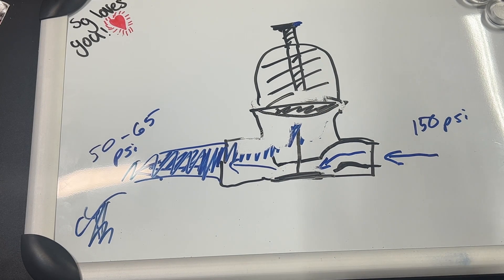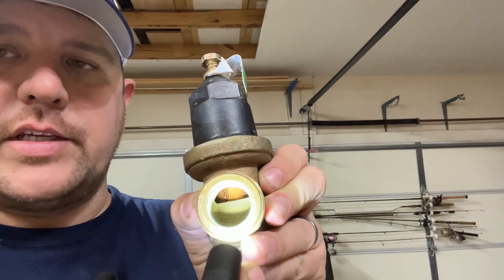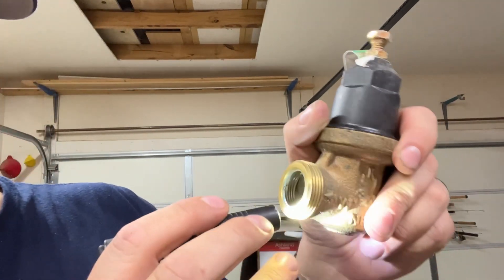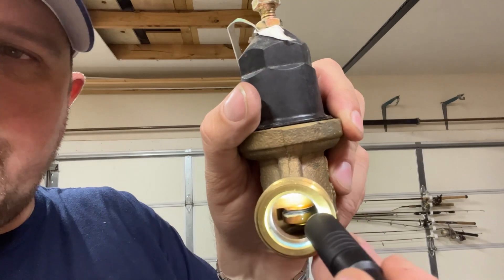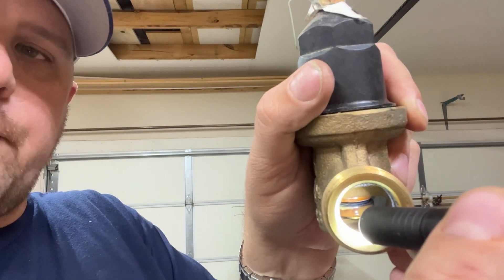Now I'm going to talk to you a little bit about how they actually will fail. So this valve has water coming in this section and going out this section. You can see here the chamber inside — that's how the water comes in and how it comes back through here. You can see the inside and kind of see that bushing inside. That piece gets pushed down, restricts the water flow, comes back up to let the water flow freely — essentially restricting pressure and increasing pressure.